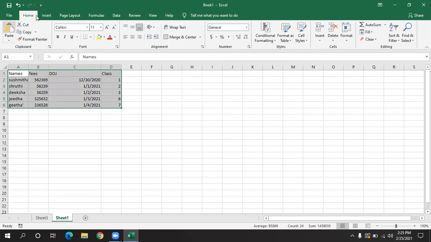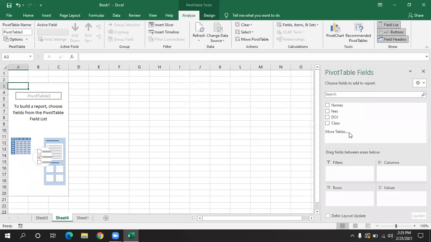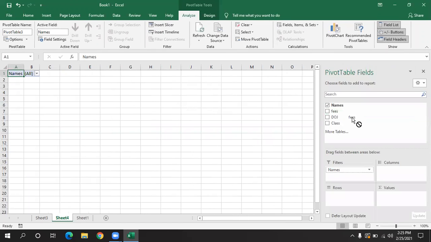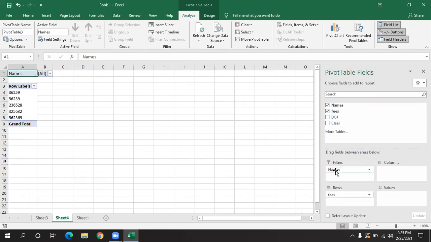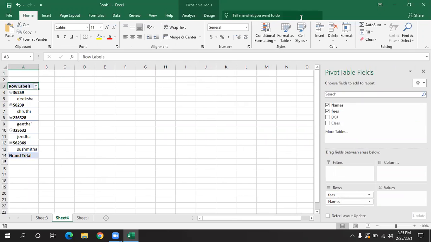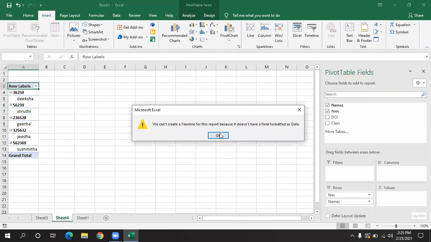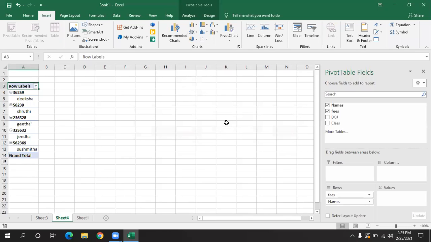Fine, we'll try it now. Go for the insert, pivot table, click on OK. Fine, now go for the insert timeline. Some format is missing here actually.